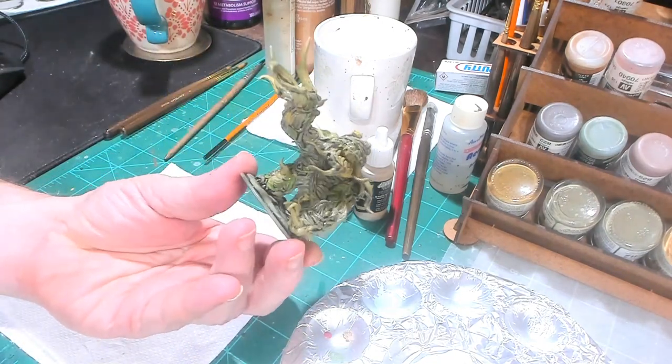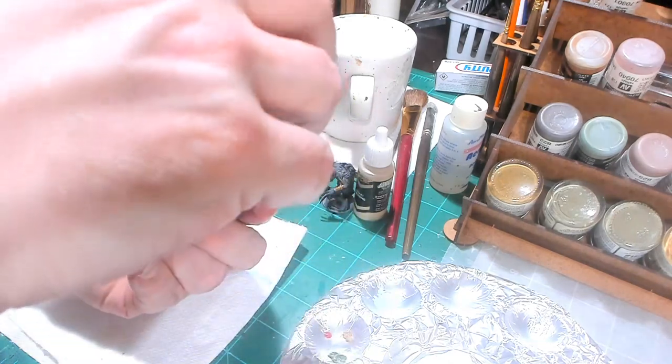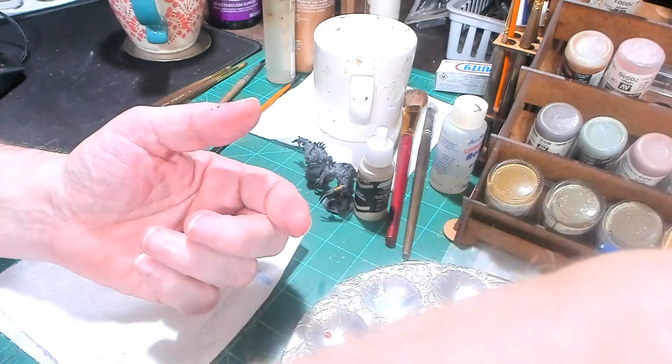Okay. Wow. There's a lot of these little leaf pieces. All right. Now, when that dries, we'll be back with the next step.